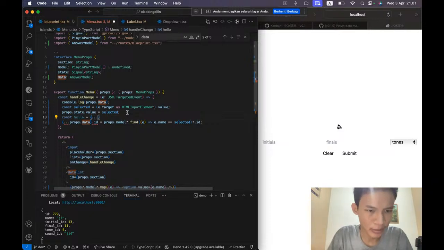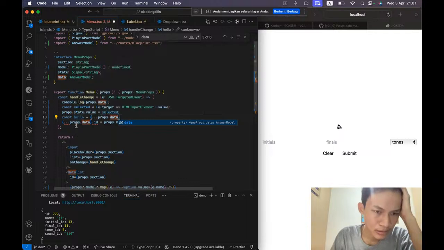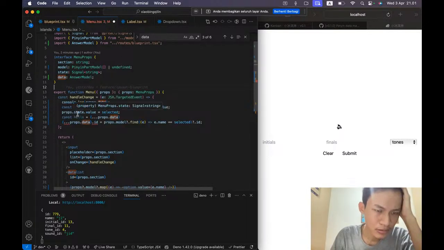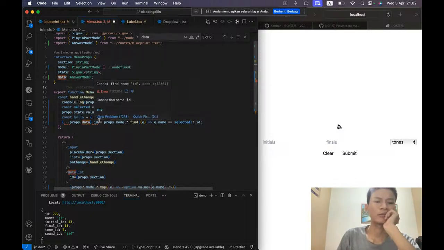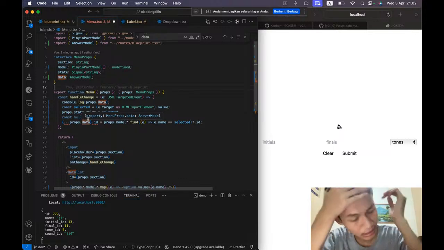Is it not available in JavaScript? It's actually available. Okay, it's about data mutation.